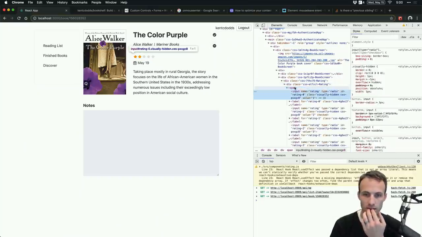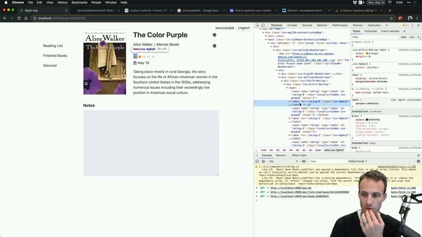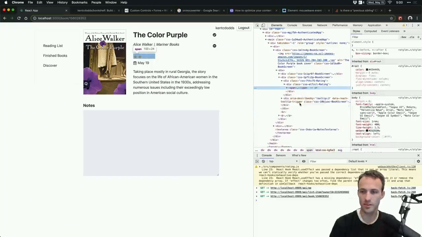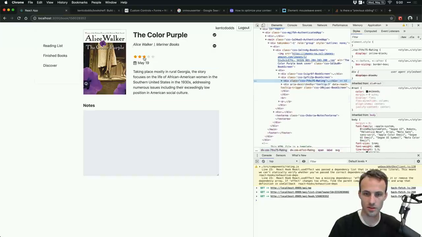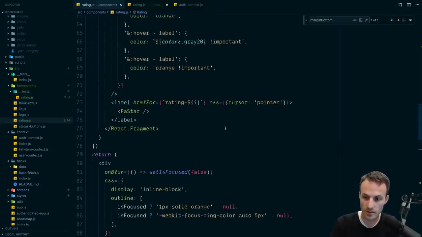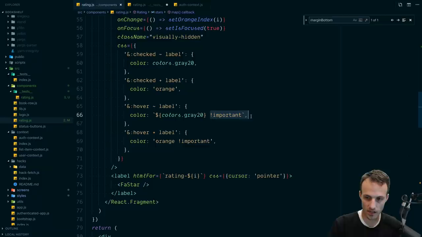Cool. I feel like there's some space on the top. I wonder where that space is coming from. I don't know. Okay, cool. So that'll do it. And you know what? I'm cool with important when you're using CSS and JS because you don't care about the cascade anyway, so it's fine. I think it's fine, fine, fine.